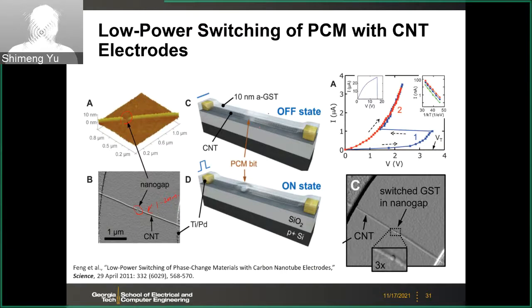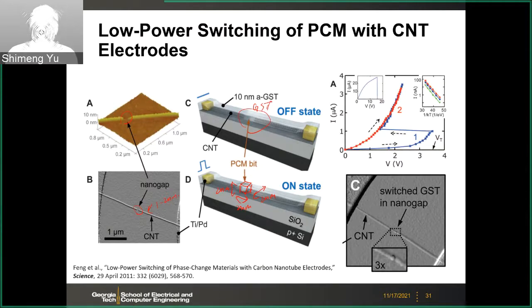So if you look at the schematic, basically you pass, and then it deposits the GST, cover this part. So they manually, artificially create a very small volume of the phase change memory cell, and this is determined by the carbon nanotube diameter. In this case, it's only about 2 nanometer or so. So this is like 2 nanometer by 2 nanometer by 2 nanometer. This is the smallest volume you can think of.